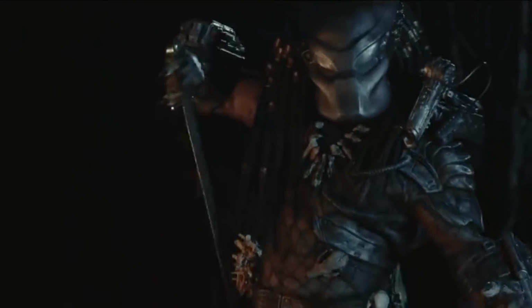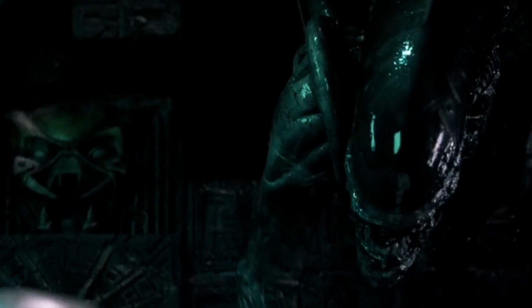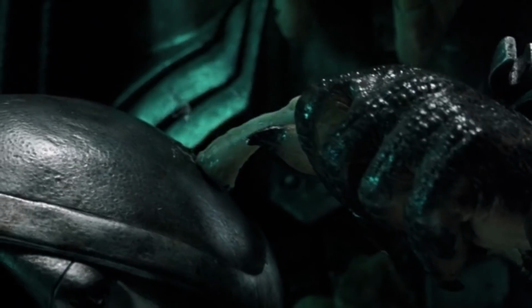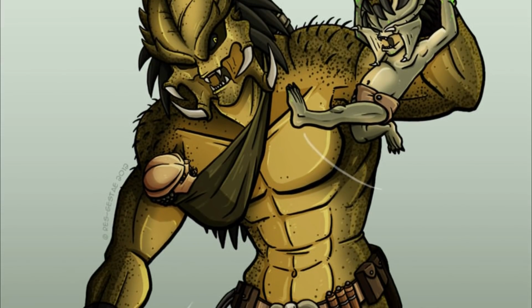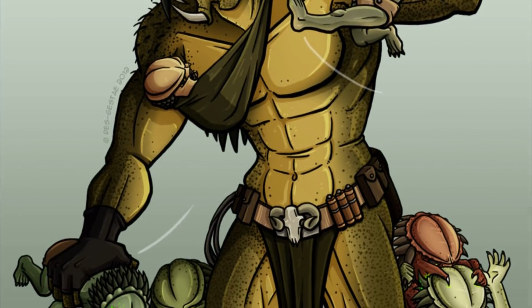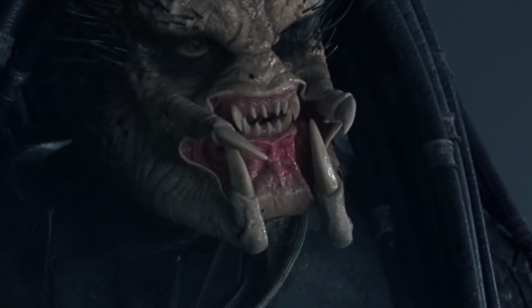Males usually attain the blooded status after 50 years of life, as, by this age, they become skilled enough to hunt their first xenomorph and mark themselves with its blood. The primary intent of the males is to produce as many sucklings as possible so that their bloodline will continue to flourish even after their death. And to achieve this, many Yautjas have multiple female partners, which makes them polygamous.